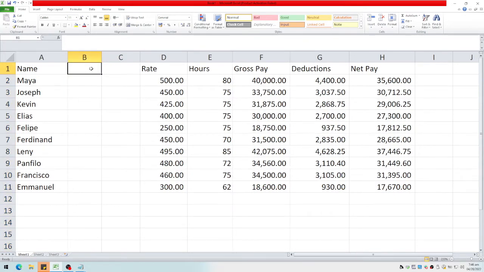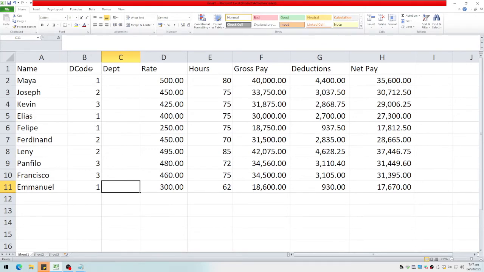Okay, assuming that this is our department code and this is our department. Let's say we have departments 1 2 3 1 1 2 2 3 3 1. These are our departments. So we have 3 departments, for example.